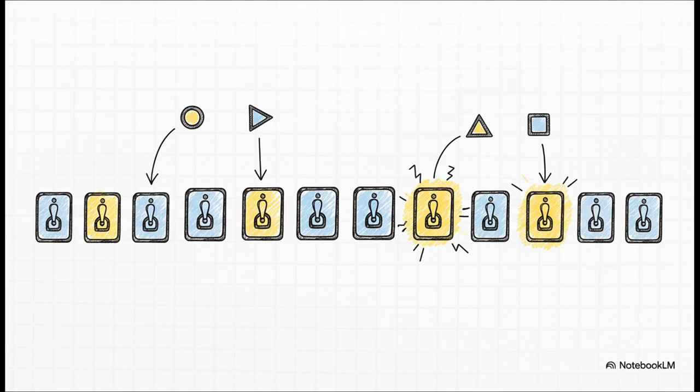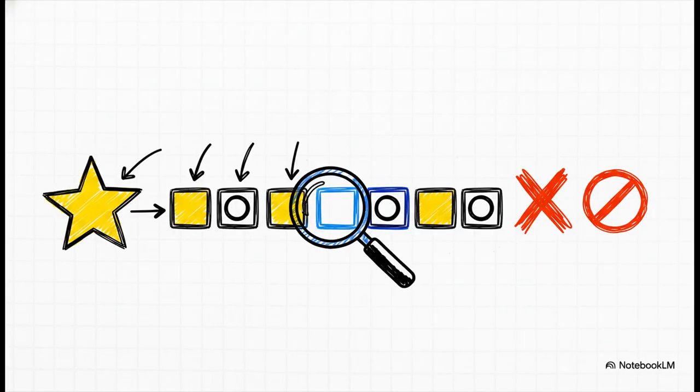Each function tells you which switch to flip on. Then, to check if an item is in the set, you just run it through the same k hash functions and look at those switches. And right here, this is the Bloom filter's rock-solid guarantee. If you check the k switches for your item and even one of them is off, you know with 100% certainty that the item was never added. It's impossible for it to be in the set, because adding it would have slipped that switch on. This means zero false negatives.